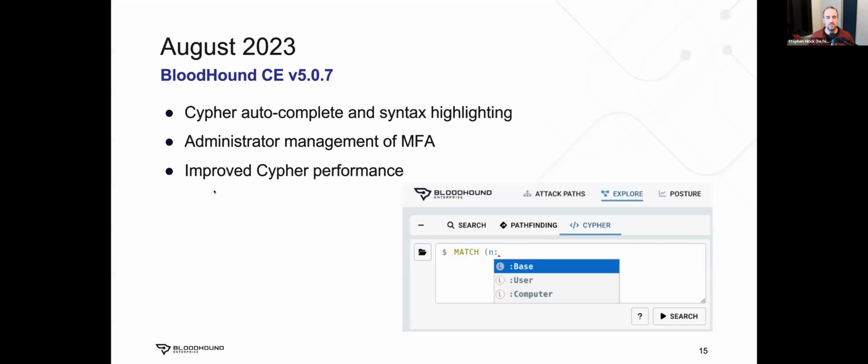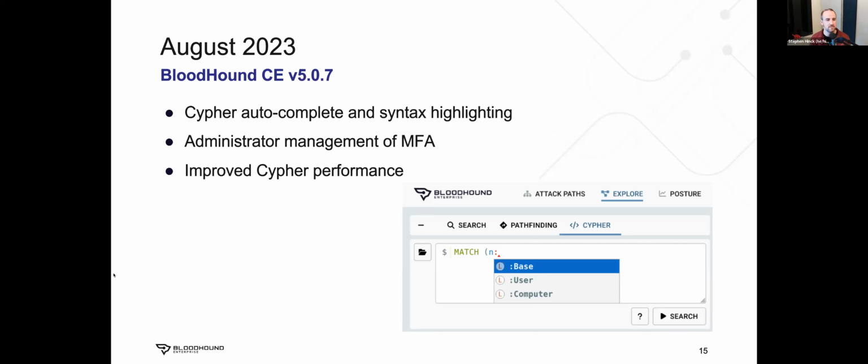So being able to do autocomplete and syntax highlighting in Cypher is honestly one of my favorite features. It makes it so much easier to just use it almost like an IDE, to be able to type something and go, yes, that's exactly what I want. I don't need to finish typing that word. And then to have errors underlined when it's like, hey, did you know that you spelled and wrong? I don't know how many times I've misspelled and, but that's my problem, and it does a good job of letting me know that I missed that. And some other things that we added, MFA support is a big deal, right?